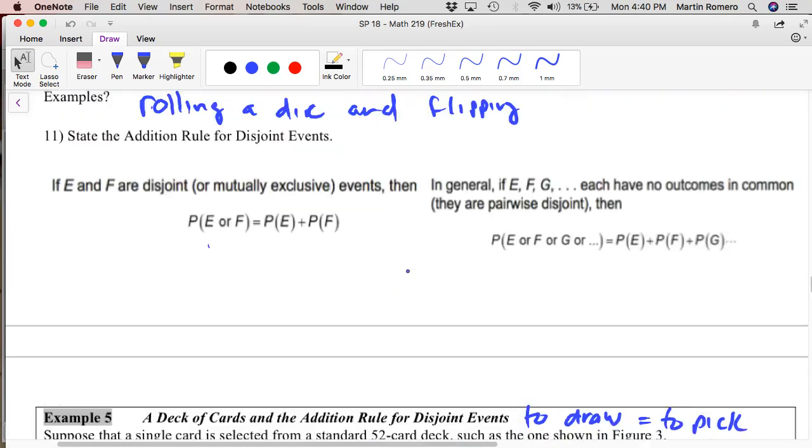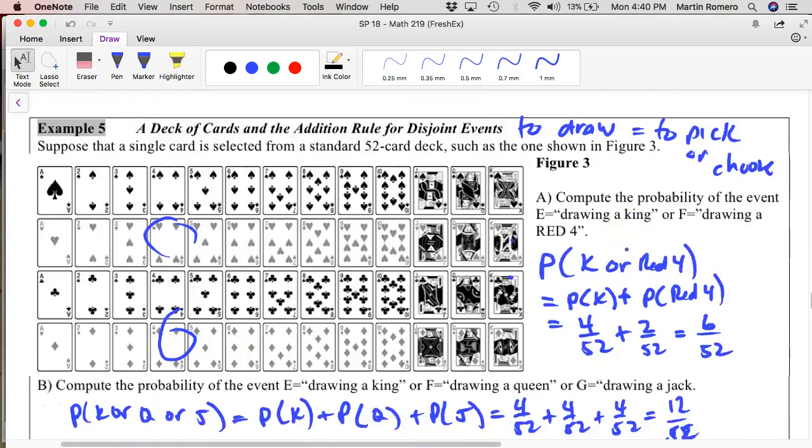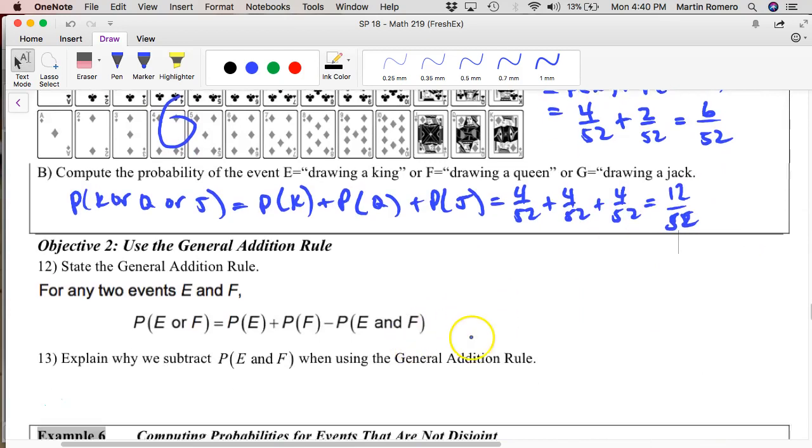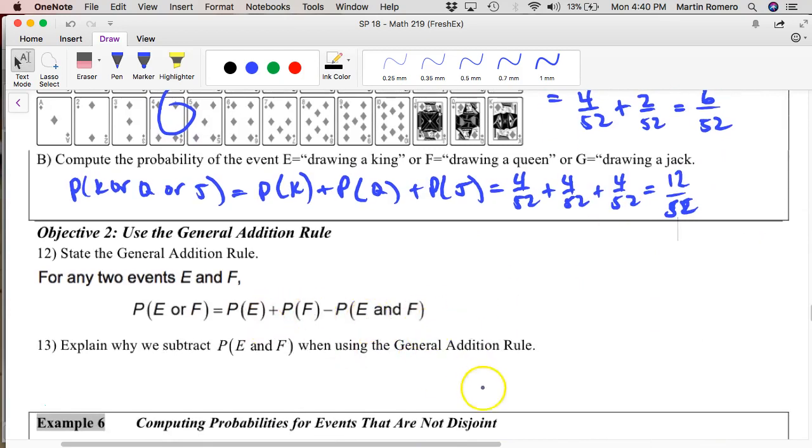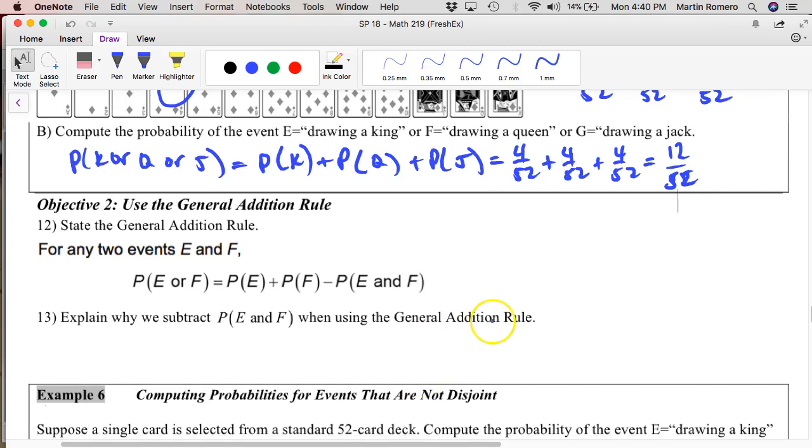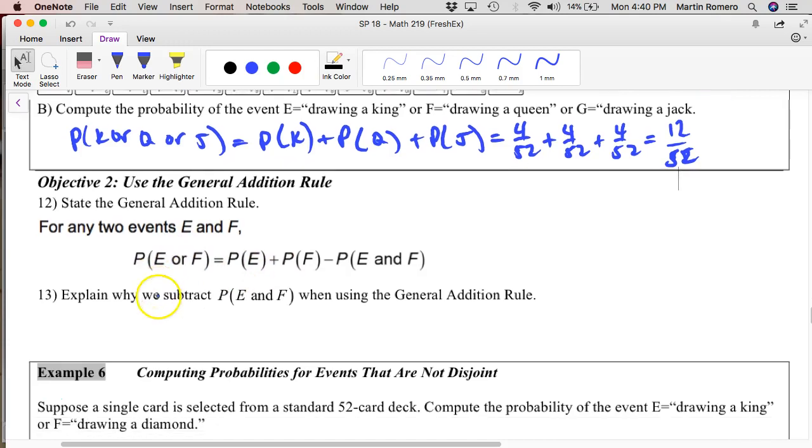That was the rule for disjoint events. There's another rule just in case two events are not disjoint or not mutually exclusive. And in this case, we have a different formula, so you've got to be careful now. This is when we're talking about an "or" situation. It still is the sum. The only difference is we have this here.